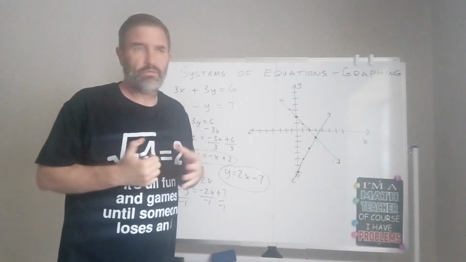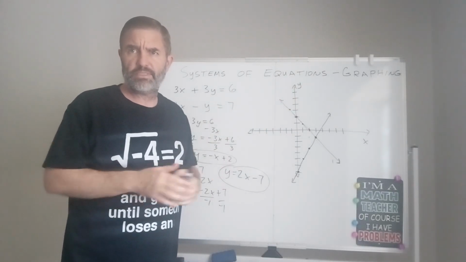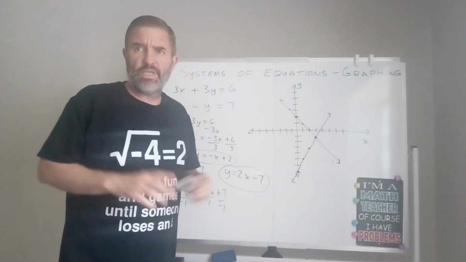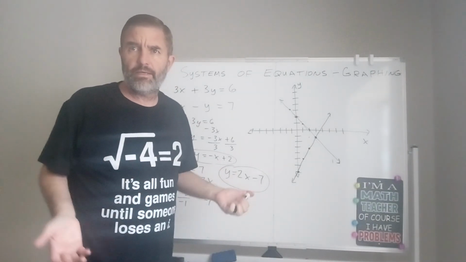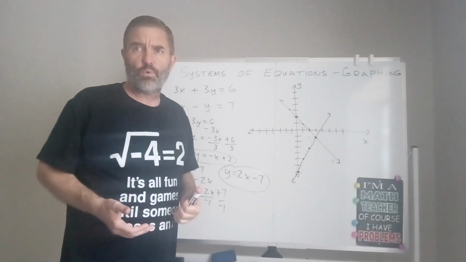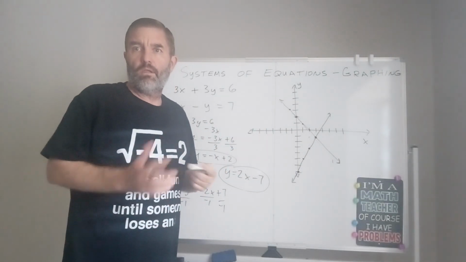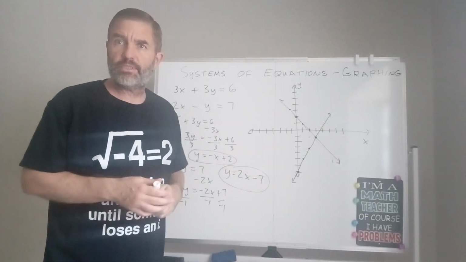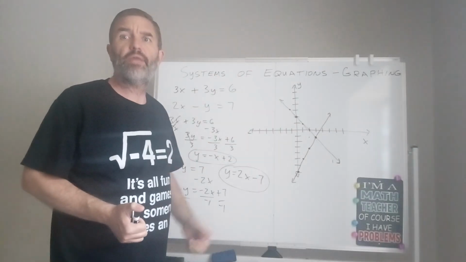And if lines cross, they can cross anywhere in this plane. So you don't have to have nice, easy answers like 2, 5, or -3, -4. It could be anything. It could be 0.3478, comma, -0.1943. Now, clearly, if I get those answers, graphing isn't going to work for me very well. How do you know that? Well, if you just look at the equations, you might not be able to tell that. So one of the things eventually you're going to want to be able to do is choose between the methods.